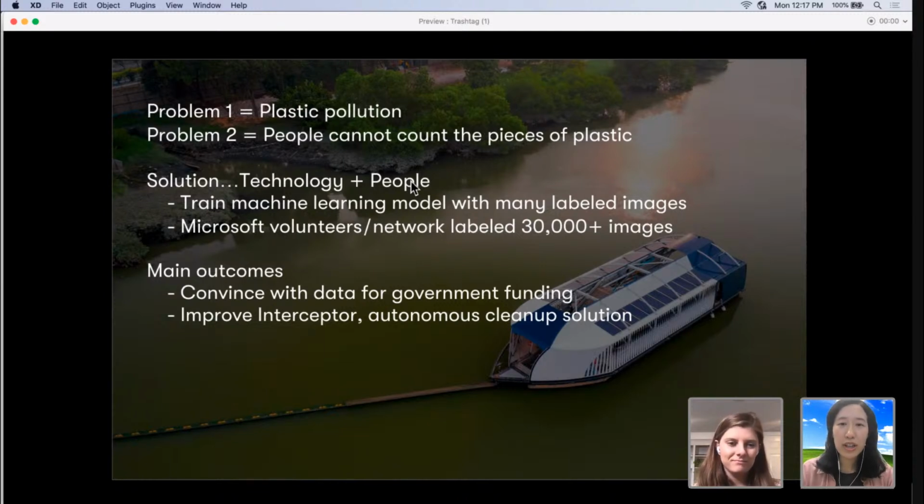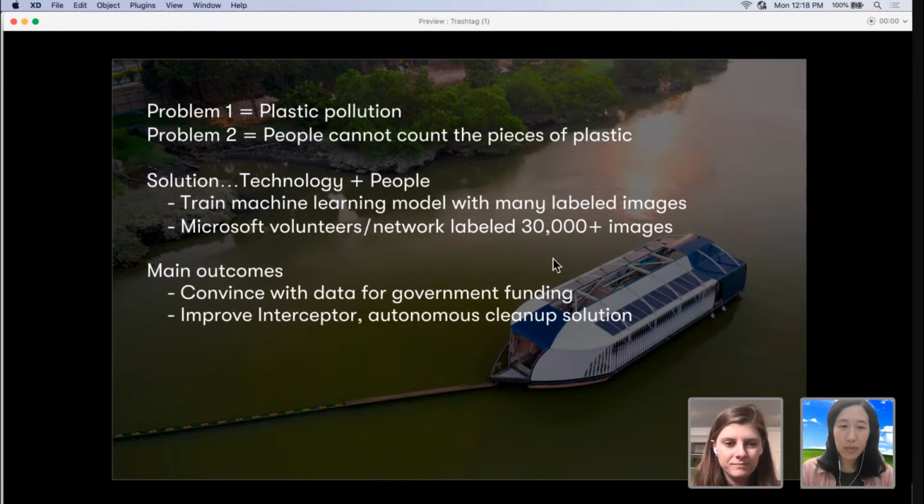Before that, they actually had one person from their group physically counting the different pieces of plastic. Whoa. And that is just not scalable. That's not something you can continue to do. So this hackathon project went on for a few years, and at the end of it, Microsoft volunteers and our network together were labeling over 30,000 images. This is all data that was used to train the model to make it more effective and more accurate over time. It was such a great experience. And at the end of it, the nonprofit got additional funding from Microsoft to keep doing their work.